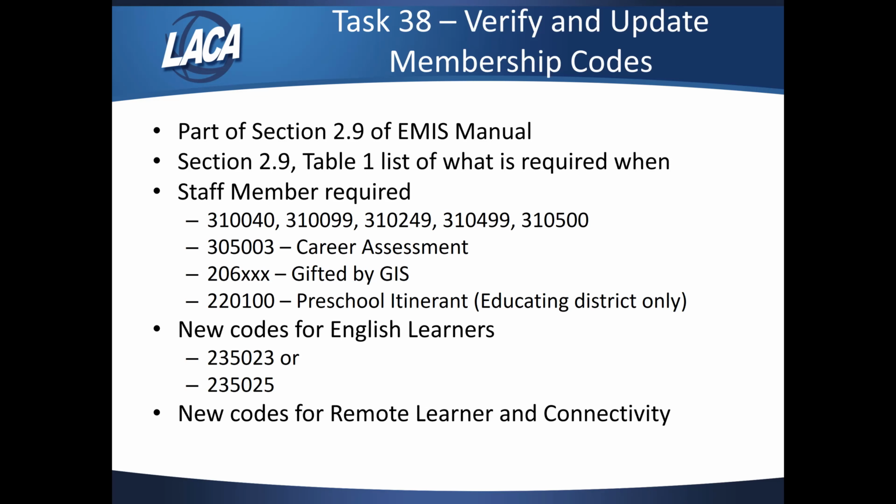school membership codes, click on the group, and it will give you your list of codes. You can modify the code and make sure it is checked as staff member required, and then you can assign the staff members right there. So when you add that code to the student, the staff member is attached to the code.